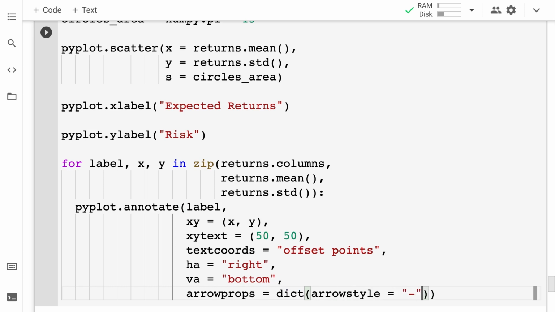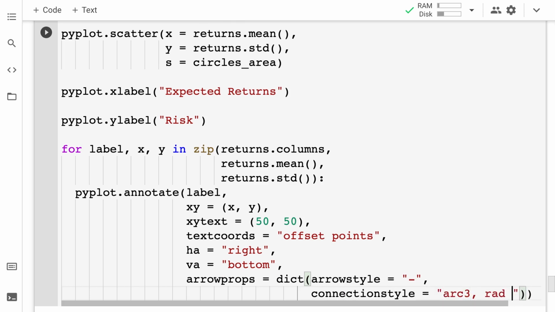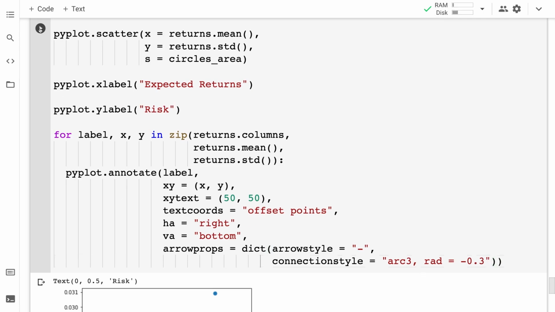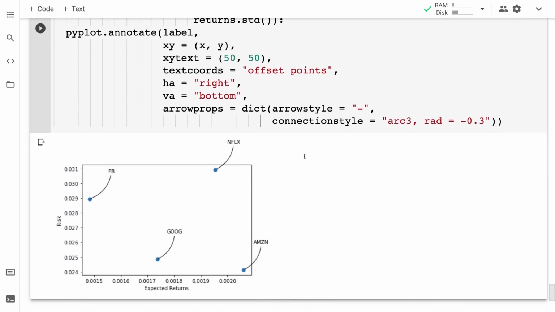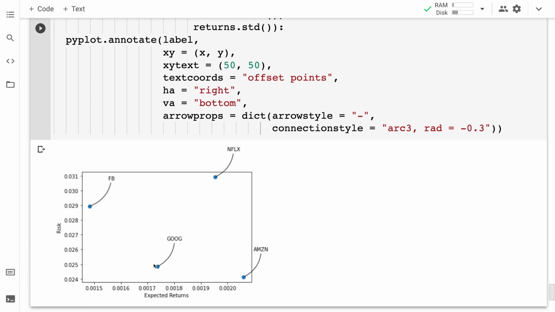I'm going to use just a dash, and we can set connectionstyle to equal an arc3 with a radius of -0.3, very commonly used. And that just sets the type of arrow. So now if I rerun this code cell, okay, look at this. Now we just have here an arc pointing to the data point and then an annotation explaining the data point.